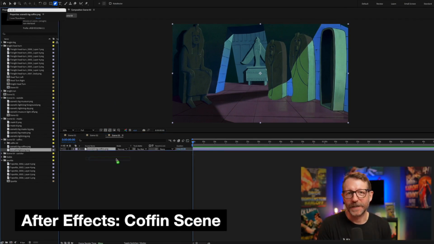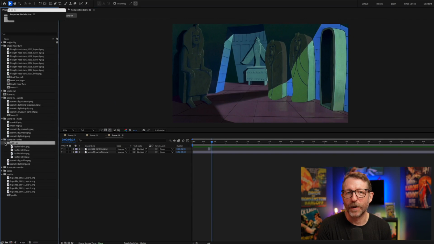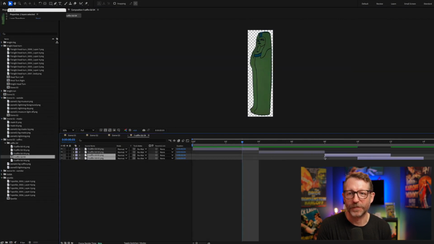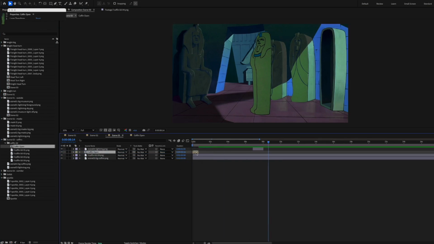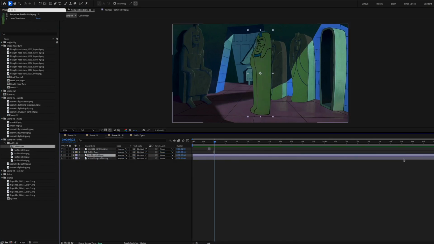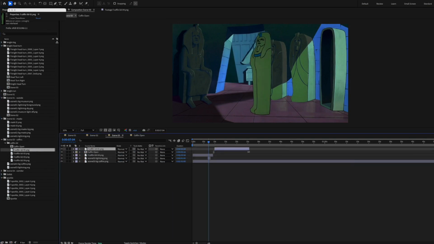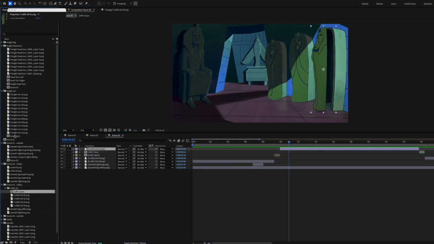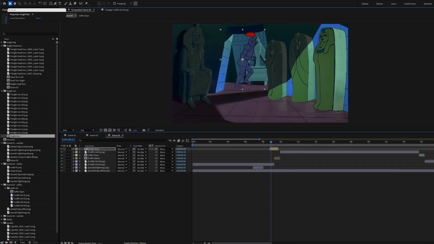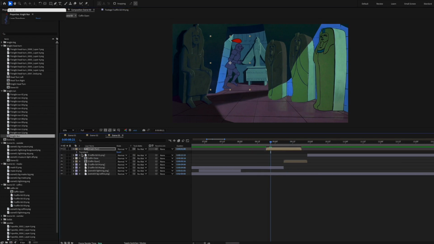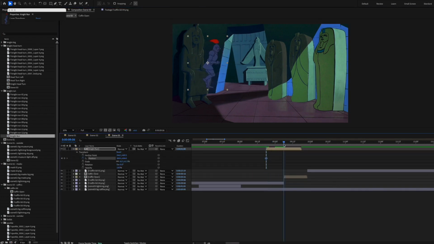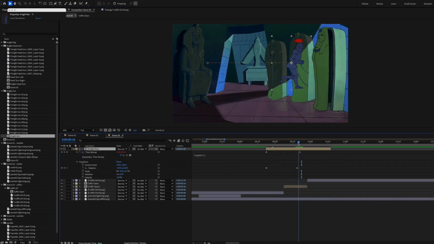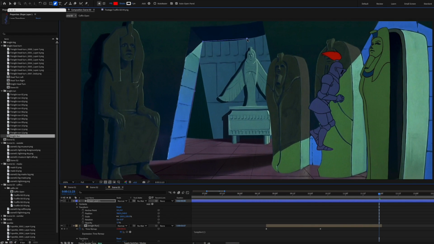The coffin scene was actually easy to assemble in After Effects. The bulk of the work was in Photoshop, making these frames for the coffin door and sizing it down horizontally so it would fit in 1920 by 1080 resolution. So again, we drop in the knight. I want him running in the hallway in the back, so I animate that. And add a mask so it looks like he's running in that door.